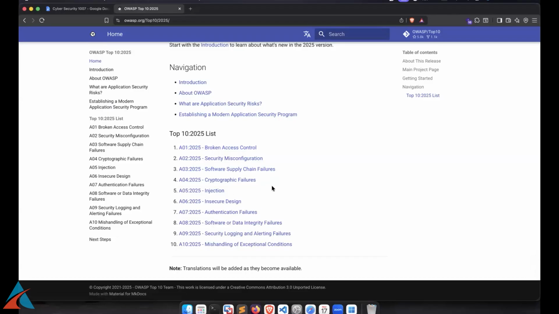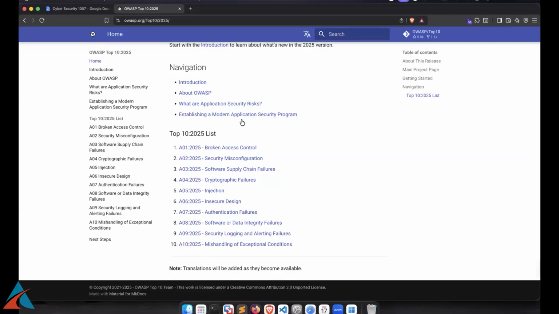Is this different from MITRE, NIST, or CSA? Those are also security frameworks that are very popular, and people use them to pen test. Yes, they are frameworks, and this is one of the security standards that I use.